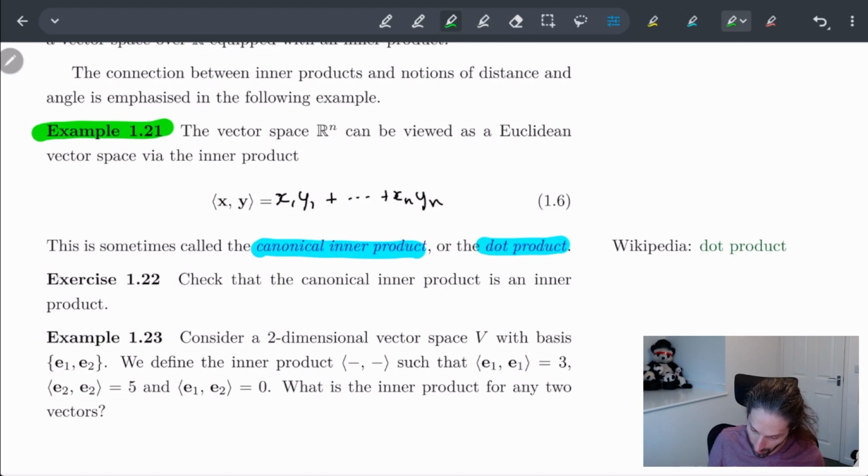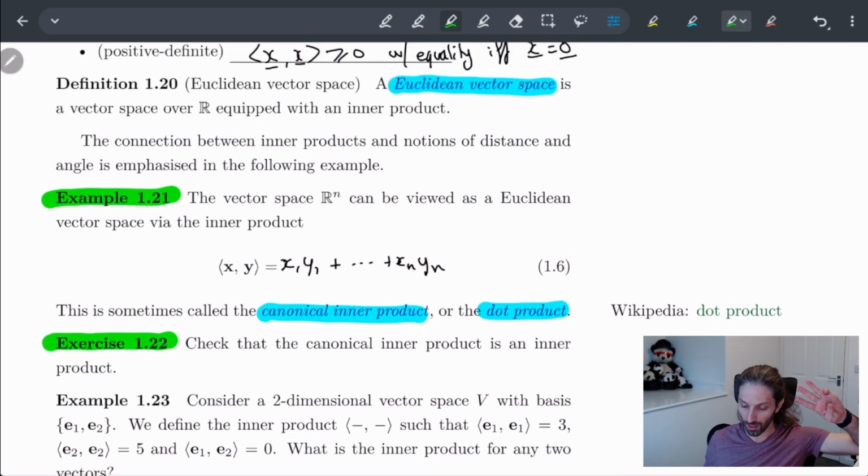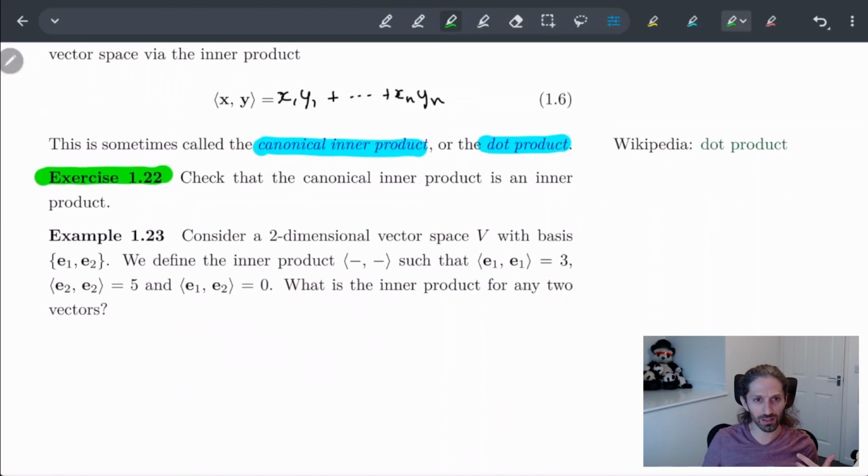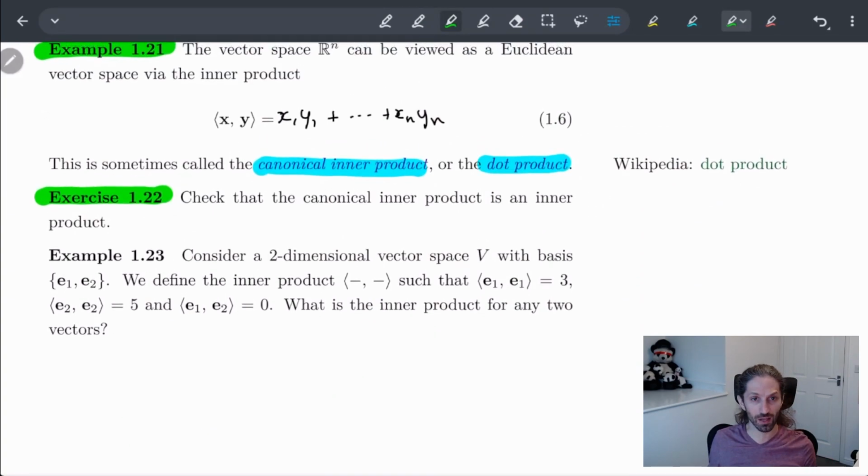At this point, maybe you could save this for a little later if you want. If you feel comfortable, try and see how this is an inner product. There are three things we have to show: symmetry, linearity, and positive definiteness. So try to show that this is an inner product. If you're still a little hesitant and you want to see more examples, we're going to go over two examples next. Hopefully this will set some groundwork for that.